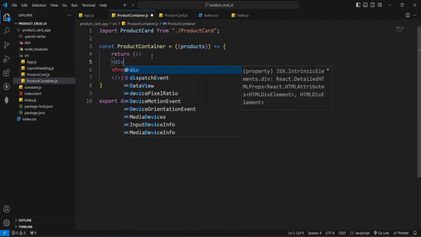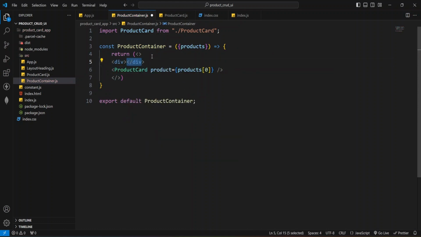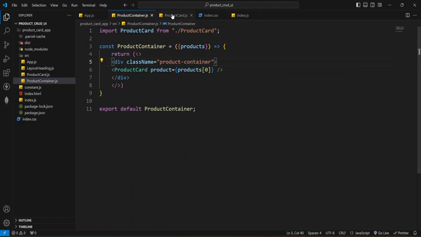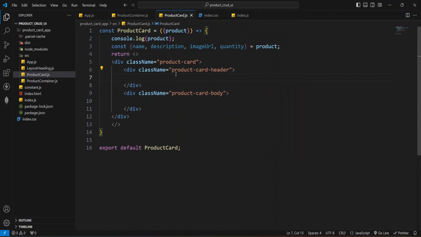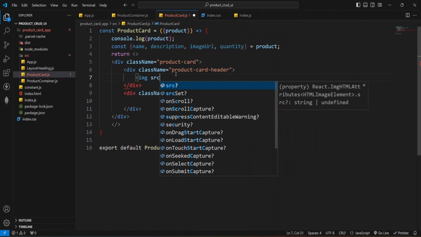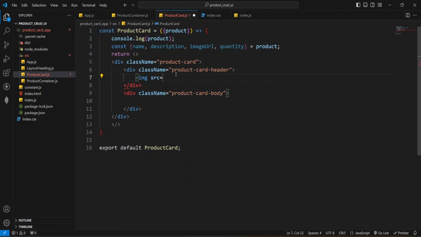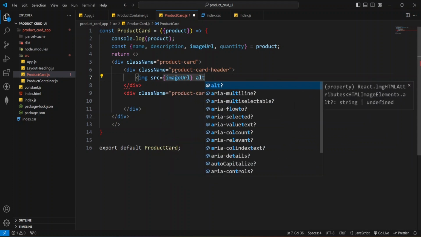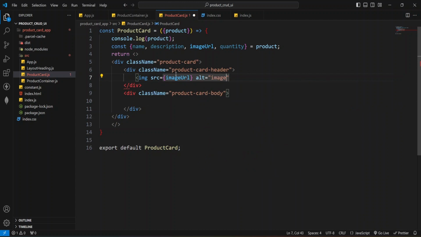Here also I'm going to write one div. It is called product container. In this container, it contains the different cards. Here, first thing I'm going to write the src as image URL, alt equal to image, and class equal to image.